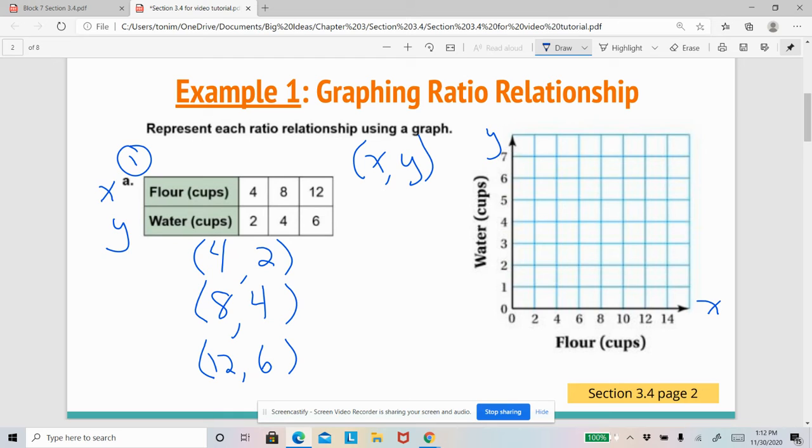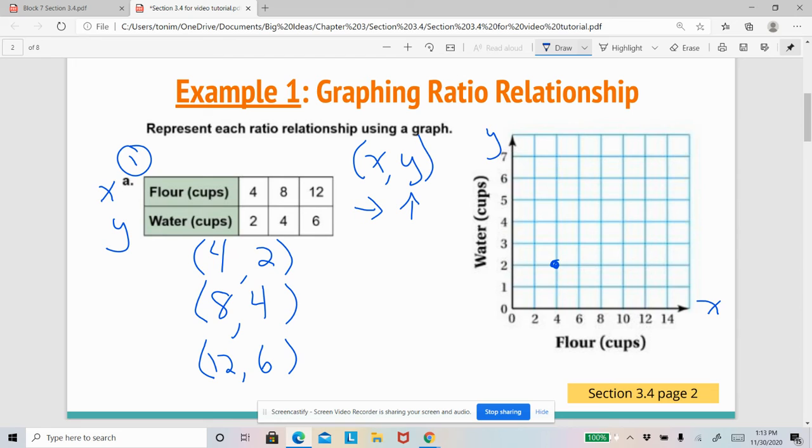So here is our graph. We know our X is going to go to the right and our Y is going up because we're only dealing with quadrant 1. So it says (4, 2). You always start at 0. You're going to go 4 to the right, and then you're going to go up 2. So that's your coordinate. You don't want to draw those lines. I'm only drawing them to show you, but that is your coordinate that you need to plot.